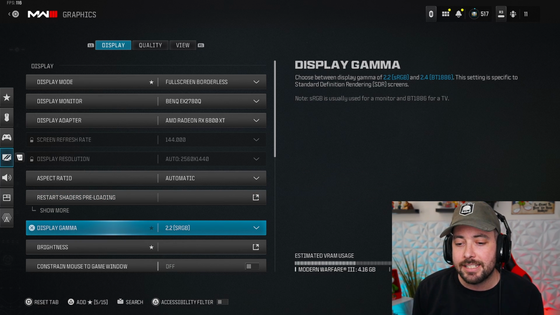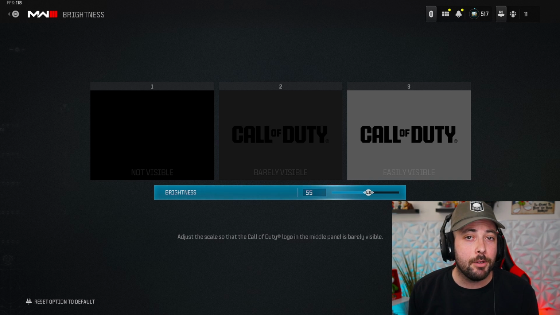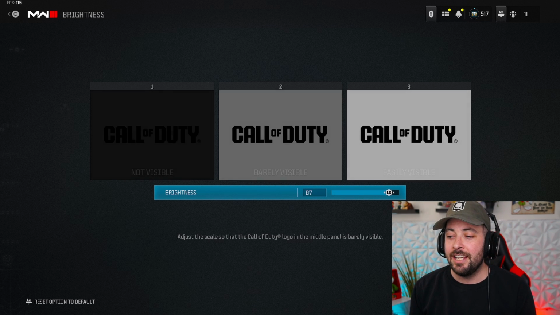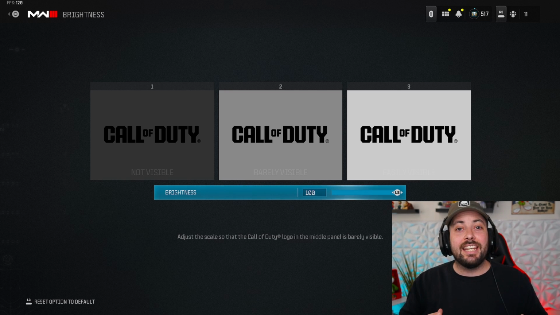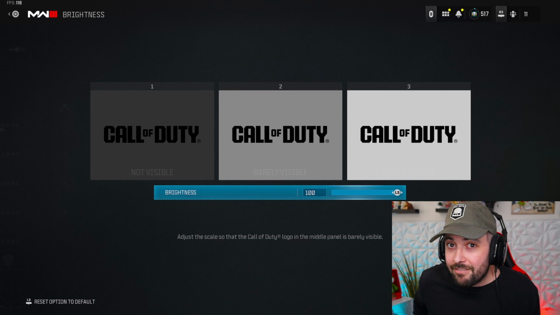Display gamma, I got it set to 2.2, and then brightness. I know you guys on console have this. This is probably one of the most important settings in the game. Okay, if you put it all the way up like this and you set it to 100 thinking, oh yeah, I just want the best brightness in the game, that's not how it works, unfortunately, guys. This is going to make your game look washed out. So if you're playing the game and it feels very foggy, very white and gloomy, that's because you probably have this set really high.